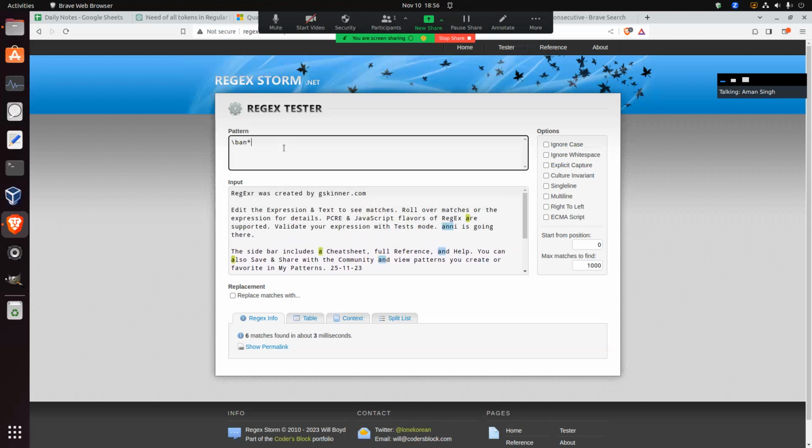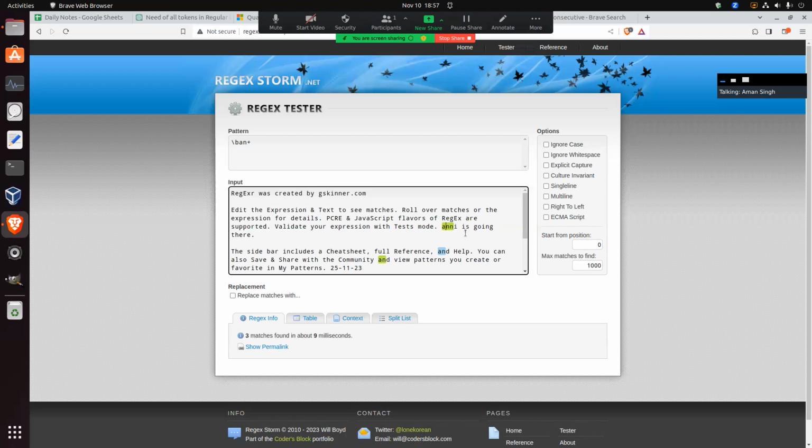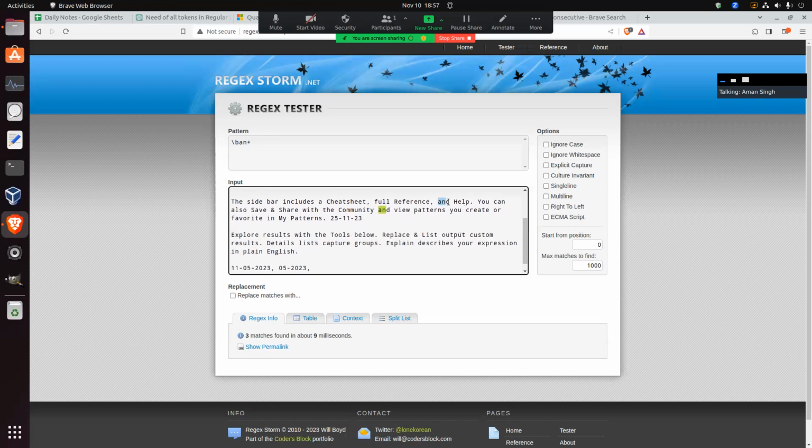Now let's say you have to match the a, and match the repeated n, but the number of occurrences of the n should be either 1 or more than 1, not 0 at least. I mean to say that after a there must be n, but it could be one time or more than one time, and the word should start with a. So for n we can apply the plus, which says that yes, there should be n after a. You can see that 1 or more than 1 are both covered by plus. So this one is matched, this one is also matched, and this one is also matched.